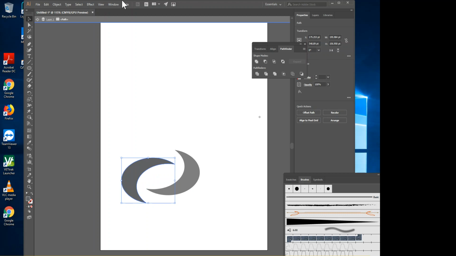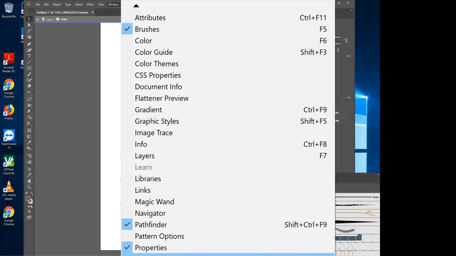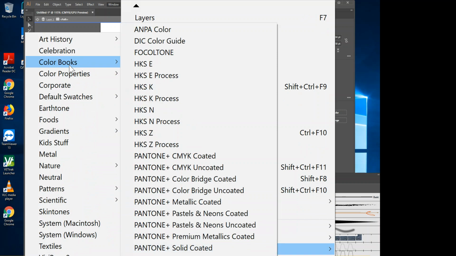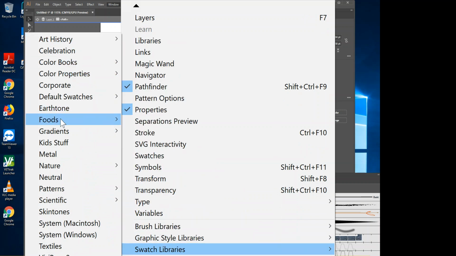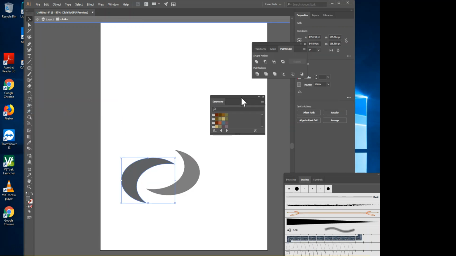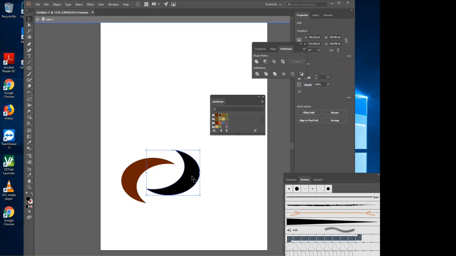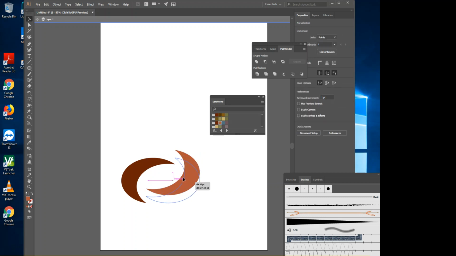So now this is working in grayscale because I need to go to Window, Swatches. I'll just take a color book. Just going to take 2 colors from here. Earth book. Now the problem is when I double clicked, I'm inside the path. I have to go back to my layer, click on this. So you can see here, if I double click, I go inside the path. You got to go back to your document, click on this, click on orange. So red and red. Fair enough.